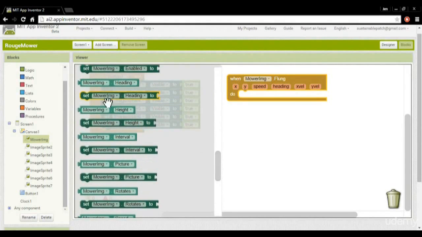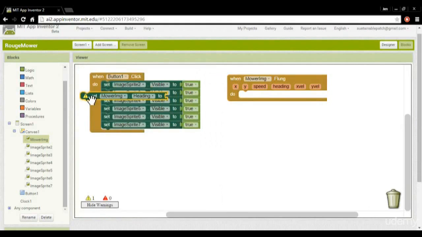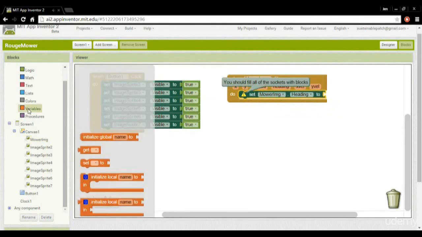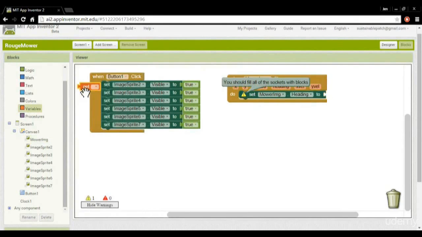There it is. So set which direction it's heading to, and then we're going to find the variable and make it heading. So basically, by touching the screen, we're going to be able to control the up, down and side to side, as well as the speed that the mower is heading in.